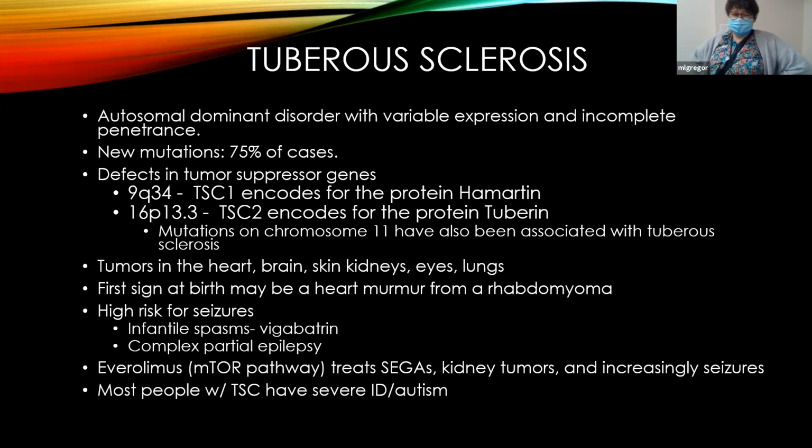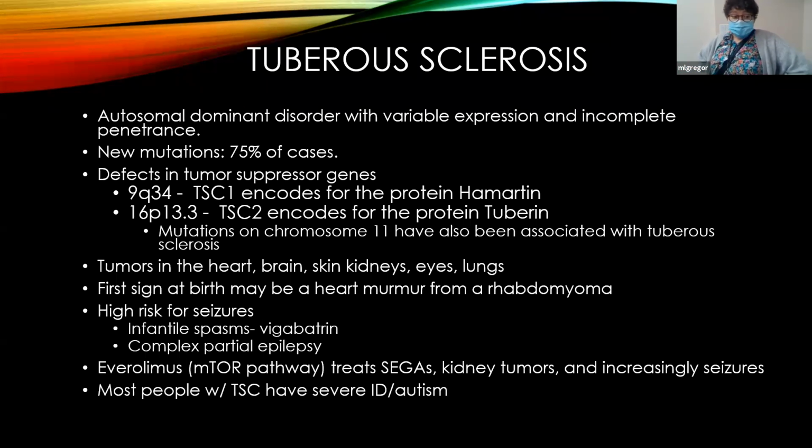There are two different genes that are often the cause of it, TSC1 and TSC2 on separate chromosomes. There are a few other spots on chromosome 11 that have also been associated. And then occasionally we get kids with what looks like clear clinical tuberous sclerosis, but with a blank genetic workup. And I'm sure it's something we just don't know about yet, but it does happen.